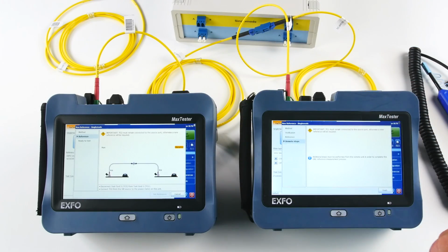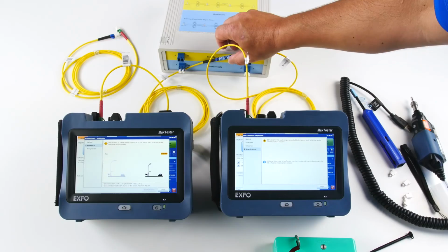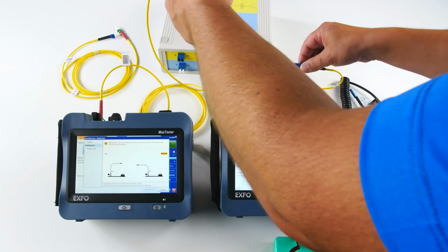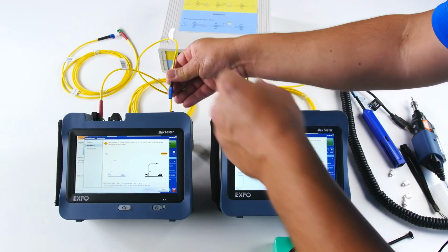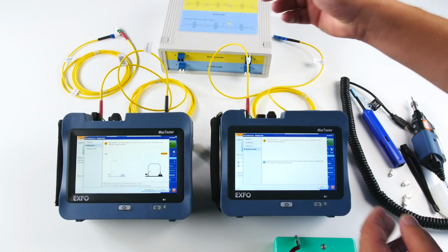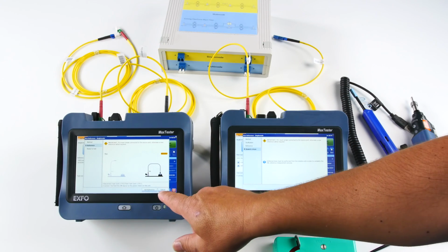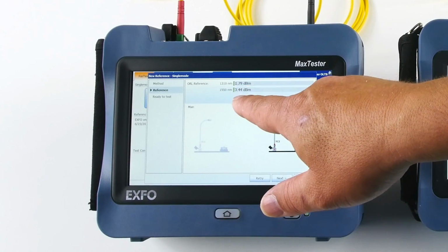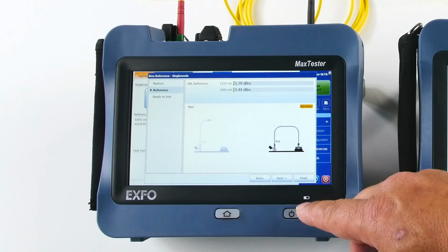So as you can see, I need to disconnect and connect directly to my power meter. So that's my, you see, once again, the beep, et voila. And now I set my reference, so this way everything is tested. So everything is good as well. You see the labels here, optical return loss is excellent.